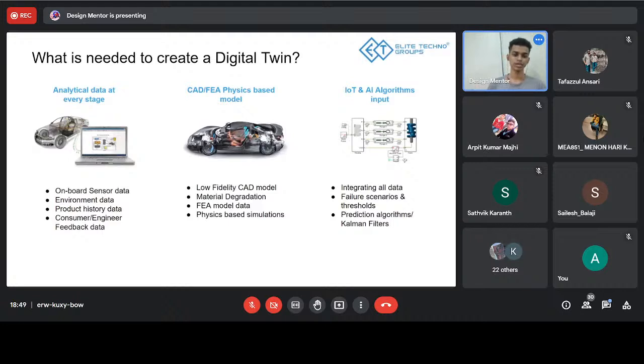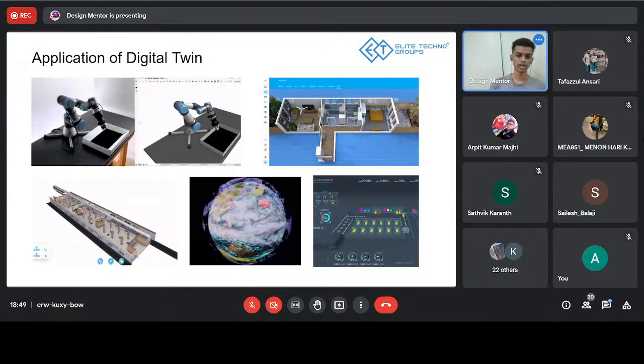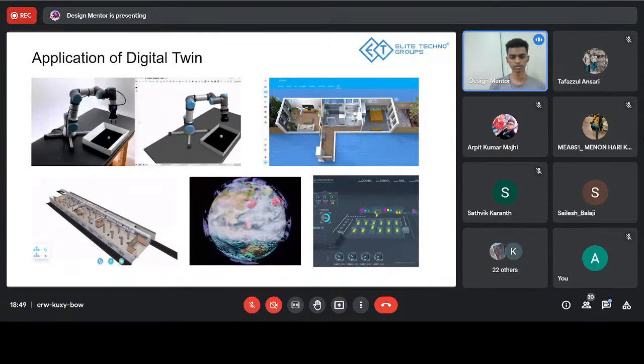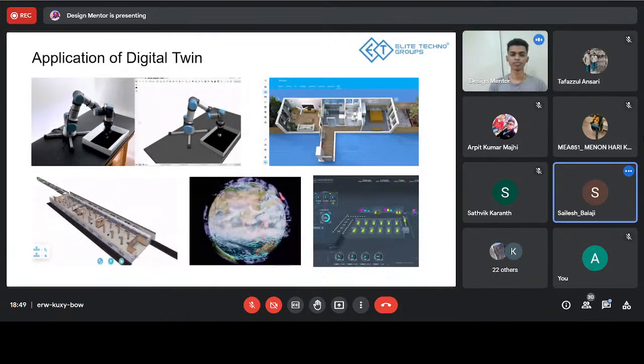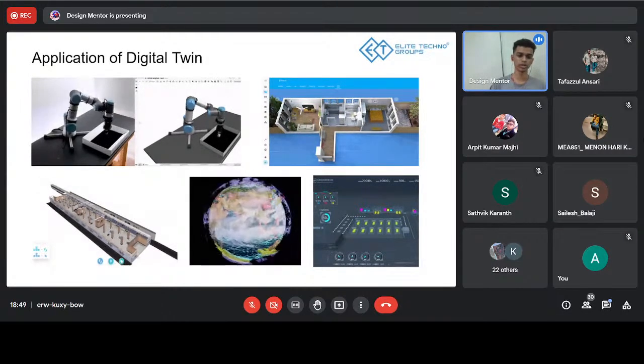Okay? So let's look at some more examples now. In the first one, are you able to see the graphics, right? The moving graphics, or is it stationary for you? Yes, yes. Okay, great.